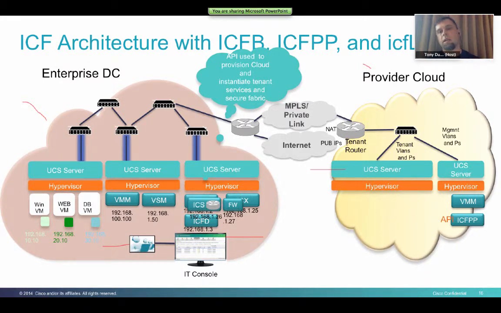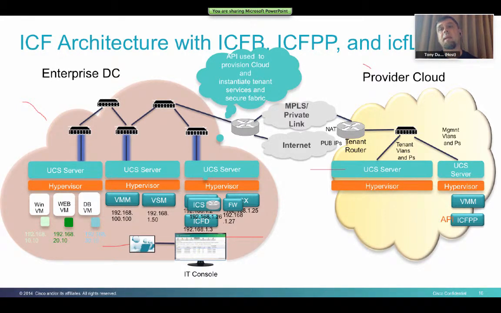That network is built based off of the tenant's private IP addressing that resides behind a tenant router in the provider cloud. That router could be a physical router, it could be a virtual router. It really doesn't matter to us, other than the tenant does have some form of a gateway, because provider clouds offer a public IP to a virtual machine that's consumed as part of infrastructure as a service.